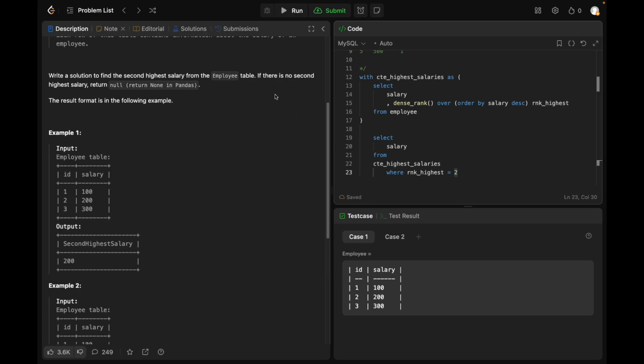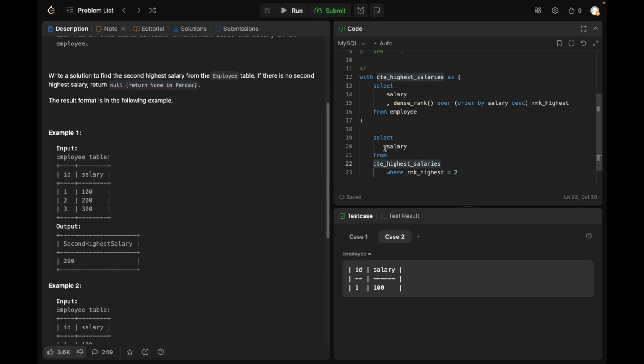But again, remember, one of the first things that we called out was, if there's no second highest salary, return null. So what's going to happen here? If you look at these different test cases, right? Test case 2, if I have something like this where it's just one row, just one entry, right? One employee with one salary, and then I perform this, what is this going to return, right? And we can actually try this. Well, actually, it's probably going to be successful. But if we were to try this with test case 2, what's going to happen is it's just not going to return anything. There's going to be no return data whatsoever. However, the requirement here is to return null.